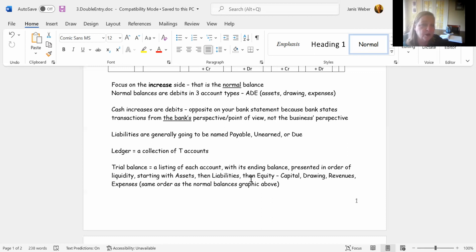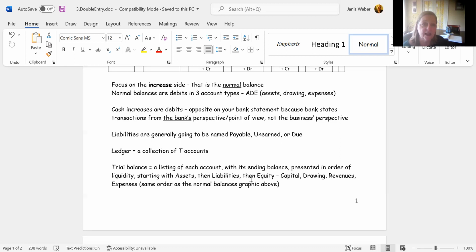All right, so once you know what the balances are for each account, you could pull a total and you could keep all those T accounts together. The collection of the T accounts is called a ledger. And you could keep those in a notebook where you show each one, or you could show it in a columnar ledger account that's similar to a T account. It still does the same thing with the debits on the left and the credits on the right. Or you can just use those T accounts and then pull totals.